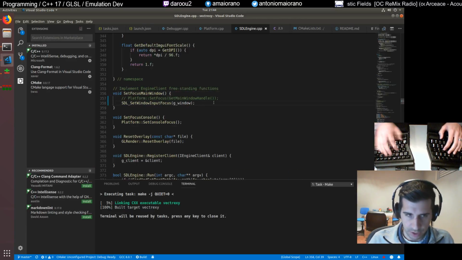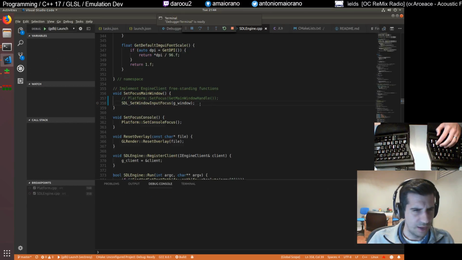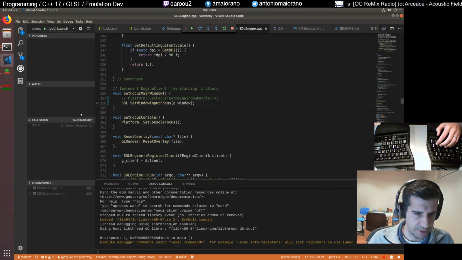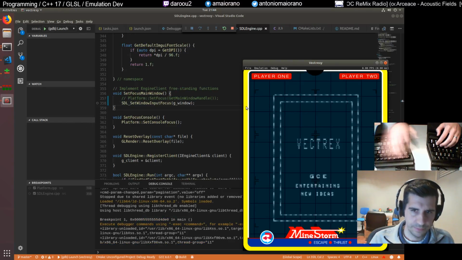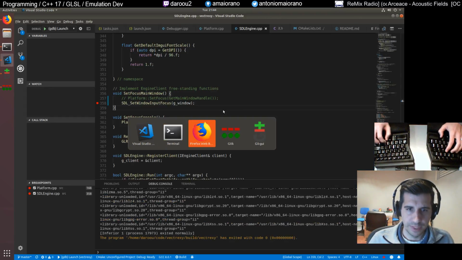Let's see, did we actually... I'm not sure that I'm actually going through here. I don't remember if I built it. I think I built in release, so it's not going to actually have debug symbols, right? No, it's not. No big deal.